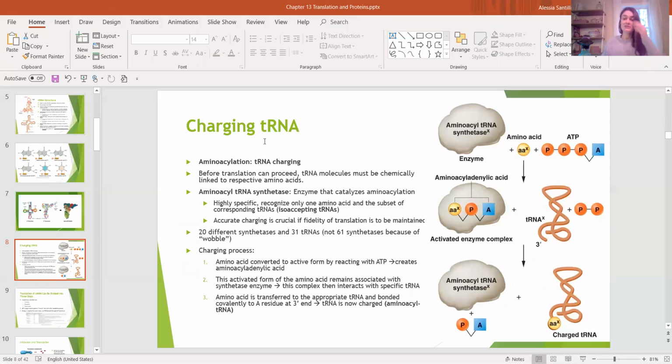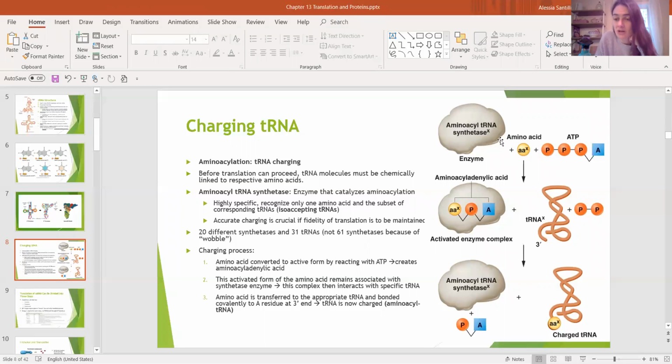So an important thing about tRNA is that obviously it has to transfer the amino acid. So the amino acid has to be loaded onto the tRNA. And what we call this loading process, it's the same as saying charging the tRNA. That's what we use. We charge the tRNA. This actual reaction is known as amino acylation. And it's carried out by the amino acyl tRNA synthetase enzyme, okay?